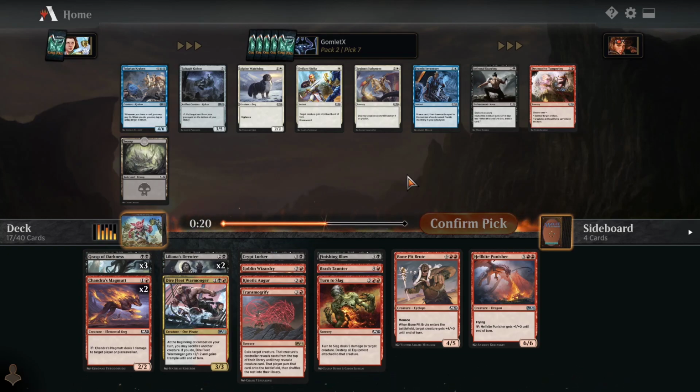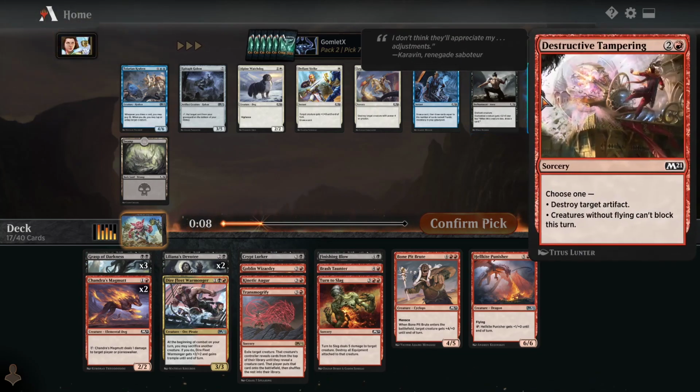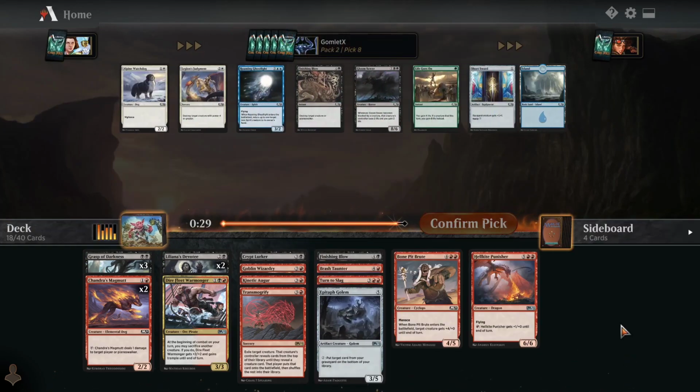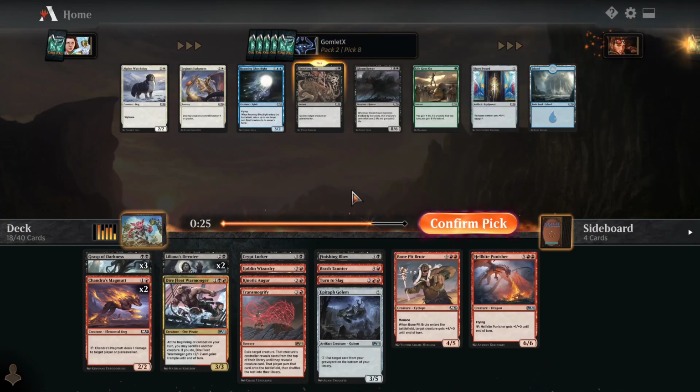This pack is just empty in black and red. Infernal Scarring is just such a small buff. I suppose you do get to draw a card, at least if they kill the creature. And Destructive Tampering, if you draw this at the wrong time, it's just a dead card. So I guess I'll just take the 5 mana 3/5, because at least it's castable. It's a really good blocker. And wow, Finishing Blow still in the pack, pick 8. Really nice. Really, really nice.